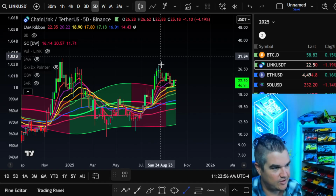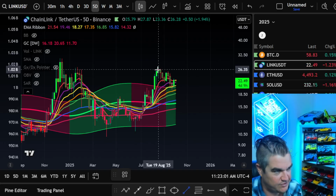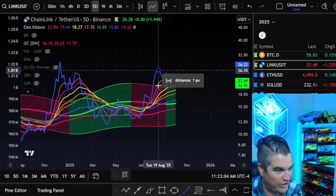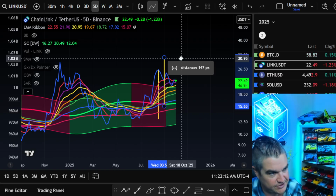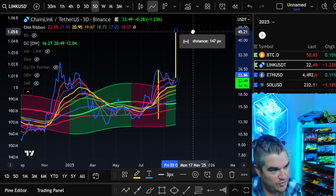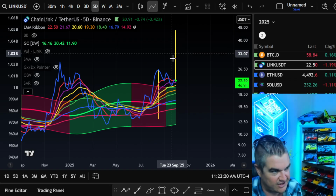So if we get the potential target on a bull flag, how do we do this? Well, I like to be conservative and take it from the closes. Some people take wicks, but let's be super conservative and go straight down from the high to the low, right? The 30 pole here. And if you just copy and paste this, or you can just drag it, wherever you break out at, and then your high target, well, that's $46.